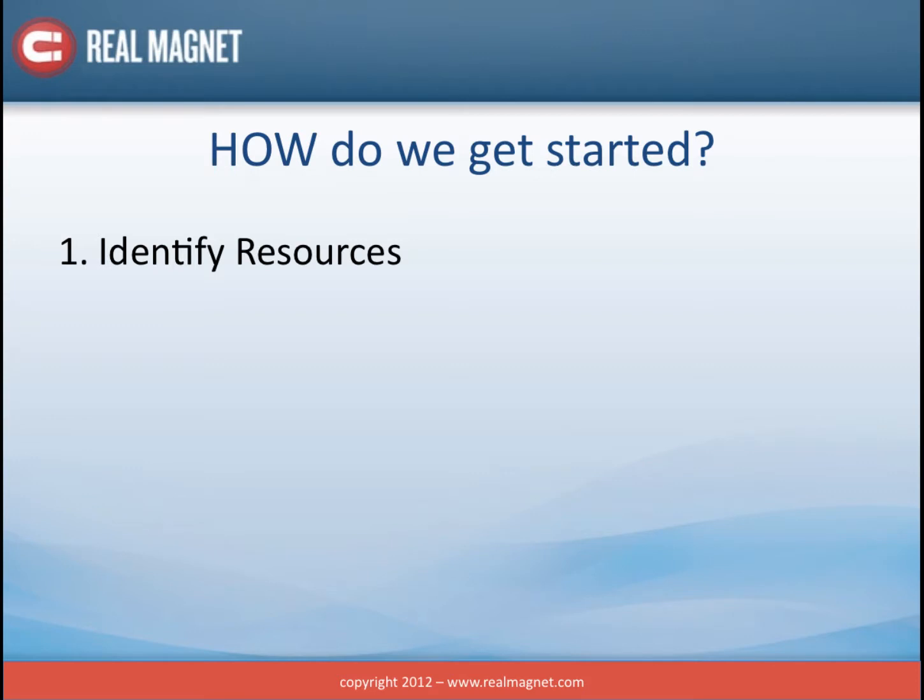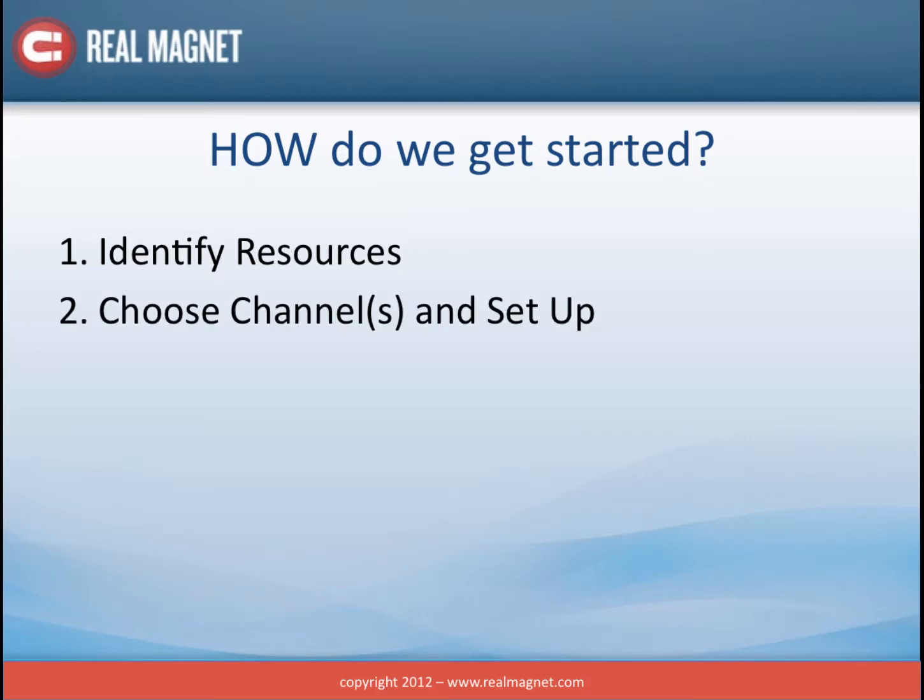How do we get started? So here's what we're going to be going through today. Here are our 6.5 steps. We are going to identify the resources within your organization who are able and qualified to contribute to your social program. We're going to talk about how to choose the channel or channels that you might want to be in, which social sites make the most sense for you, and go through some of the basics and the advanced strategies behind setting these up. We're going to talk a lot about content strategy. What types of content work well in different channels and how to position yourself using content within each channel to fulfill your business objectives.